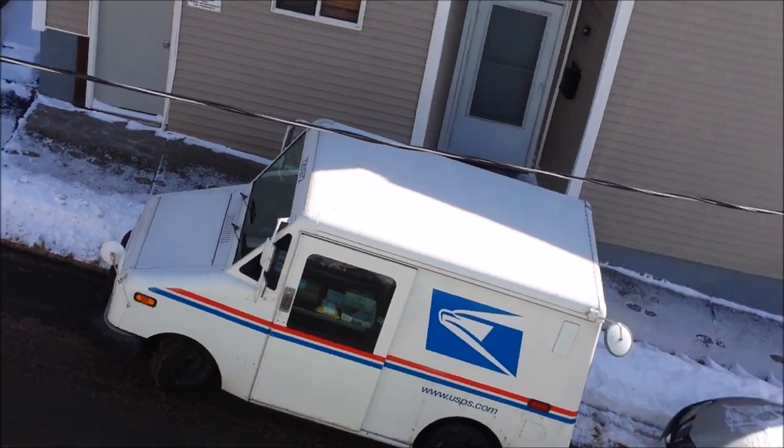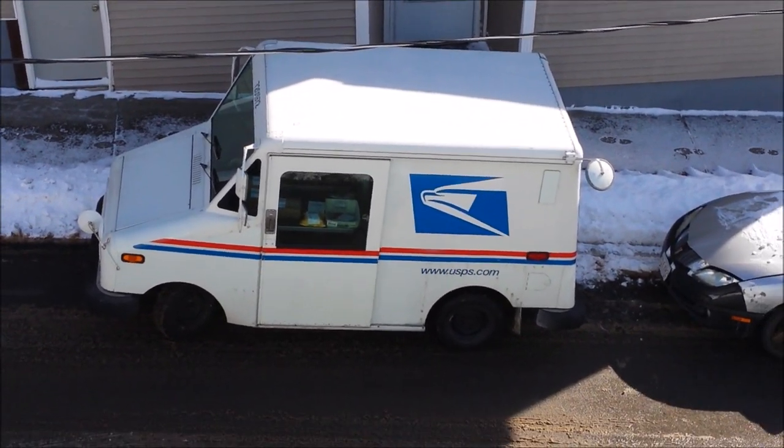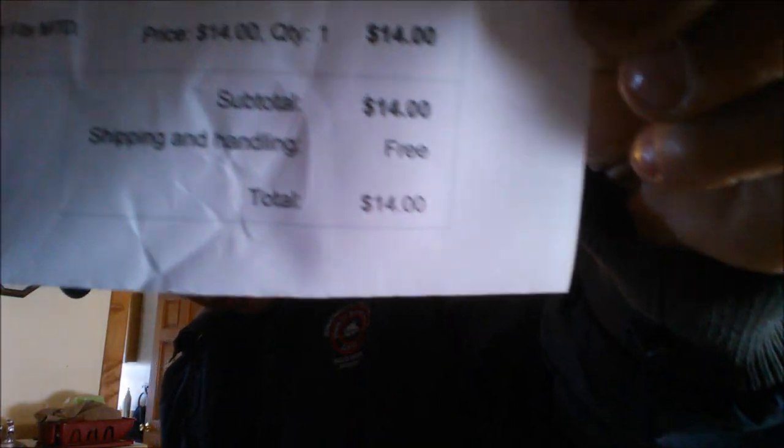Mail day at Udizzy's. Mail day. So for the rice, I got a package in the mail. I think I ordered this part here. I'm gonna cut it open with my trusty knife. Get into it. eBay, $14.